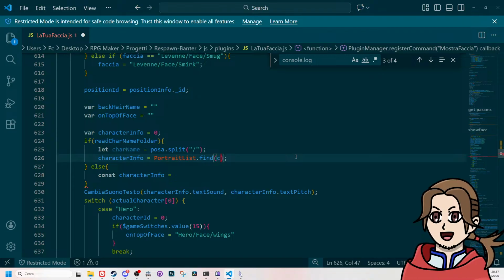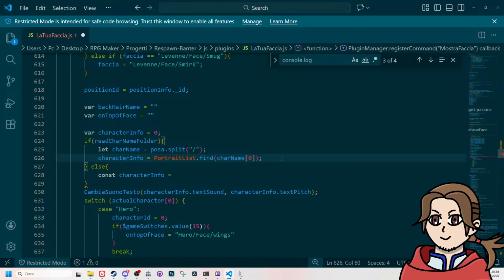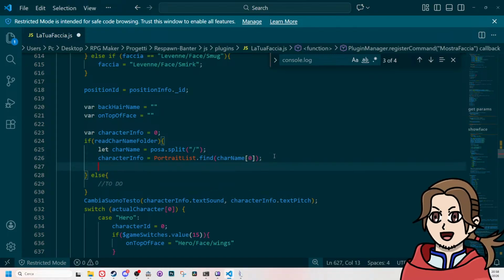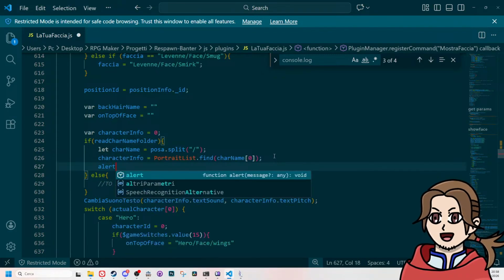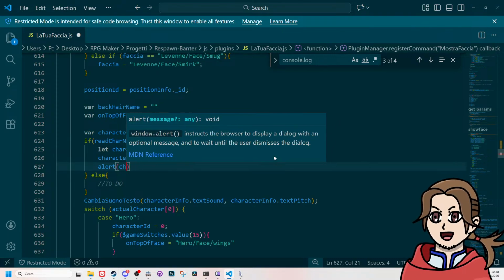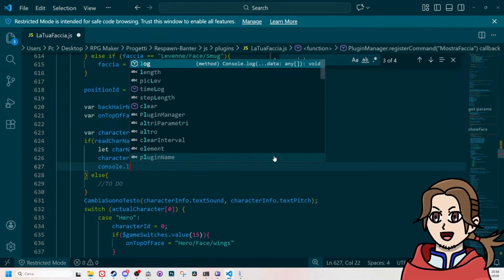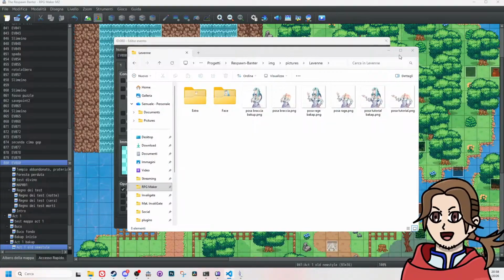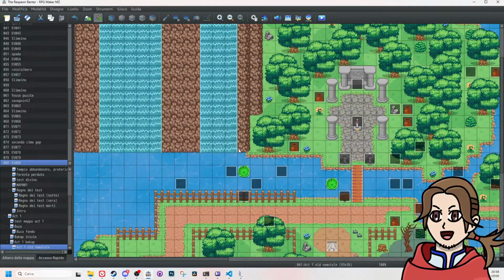So we will find character name between the classes. To be specific, the name of the folder, that's 01. And this should be correct. We don't need else for now. Oh, sure, else, to do. Also, just to be sure, a log of the information. Let's see now. Please don't crash.